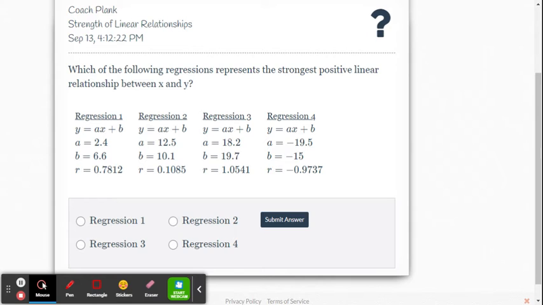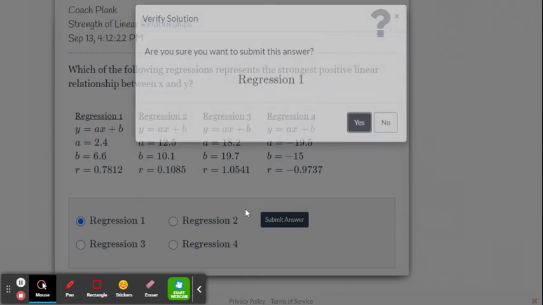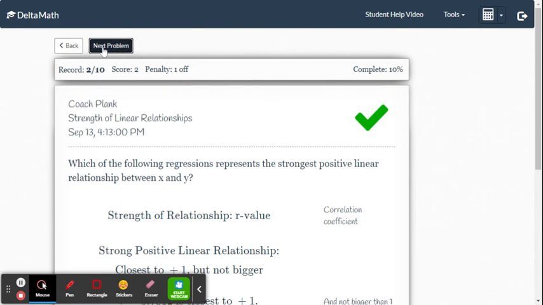So, this one is bogus information, if you will. So, we've got to pick between 0.10 and 0.78. So, 0.78 is much closer, so we're going to pick linear regression 1. All right, next problem.